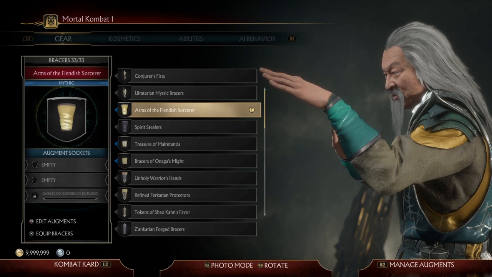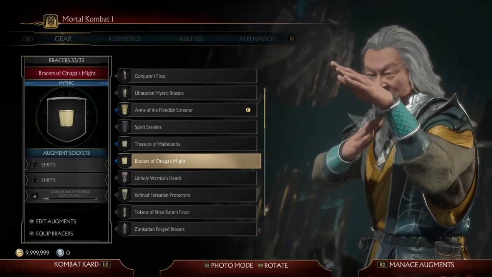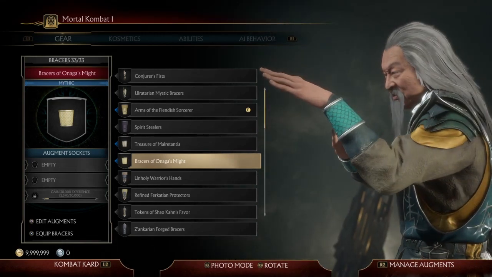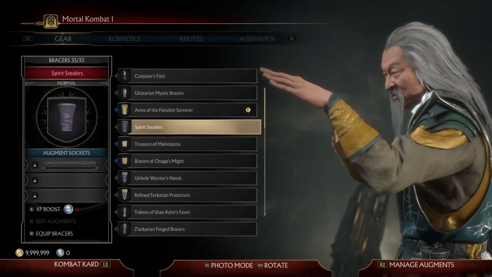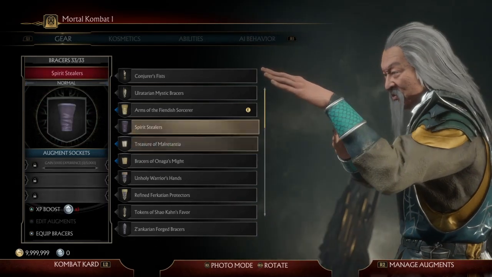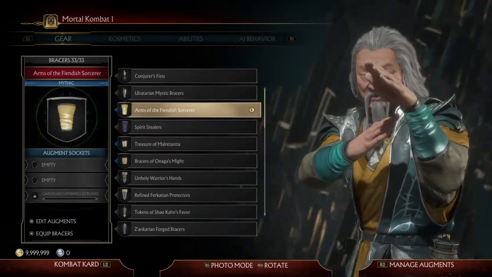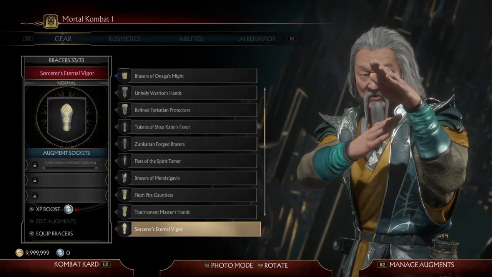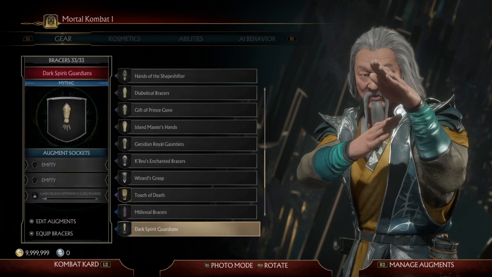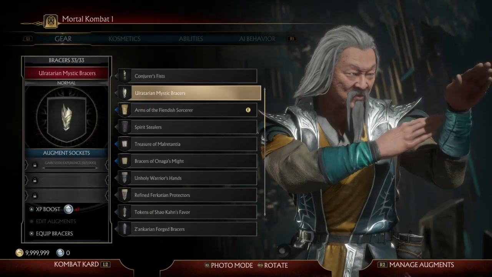Or maybe something like Bracers of Onaga's Might, which is kind of more scaly, which makes sense because it has Onaga in the name. You can either do those or even Spirit Stealers, but it makes them yellow. And we want them to match the color of the skin, which is blue. And there really isn't any other bracers for Shang that kind of match that. So you kind of want to go with those.